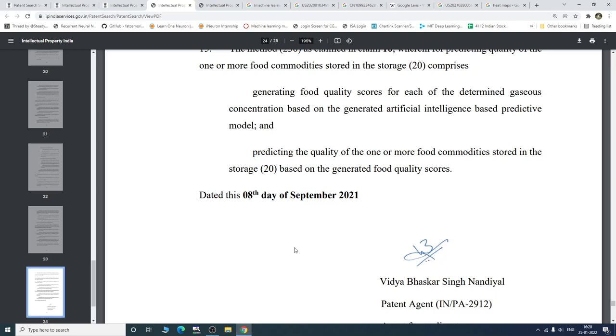This is quite a simple application, but if it is approved and used, it can be a game changer, because there are storage problems in India. Much of the food and vegetables we are not able to use, and instead it is thrown away because foods are perishable items. But if this application can be used, then you can predict how much time you have with a food item, and you can determine that these many days are left, so the food needs to be used as soon as possible.